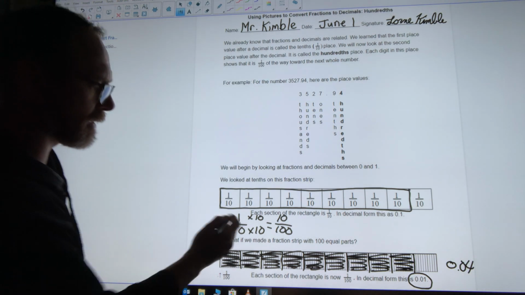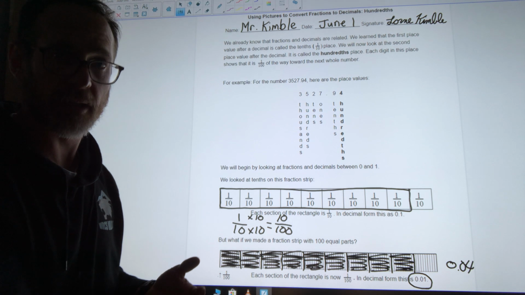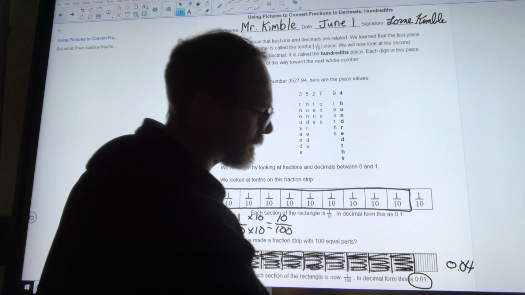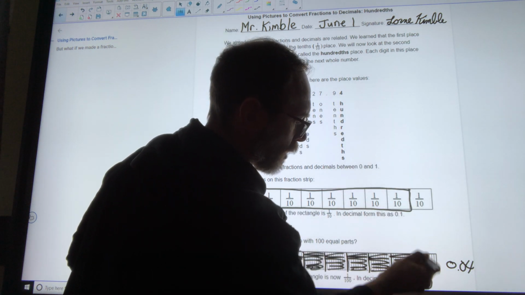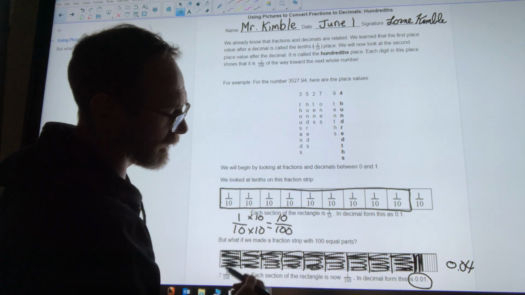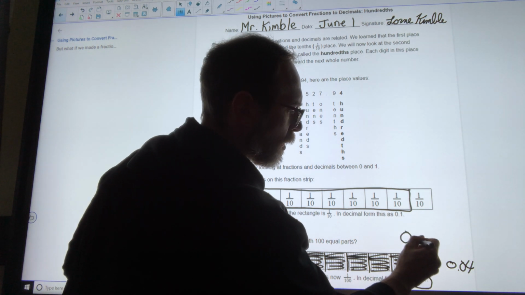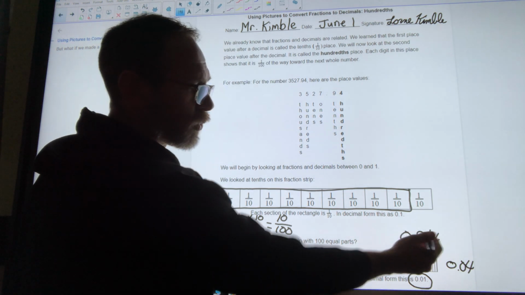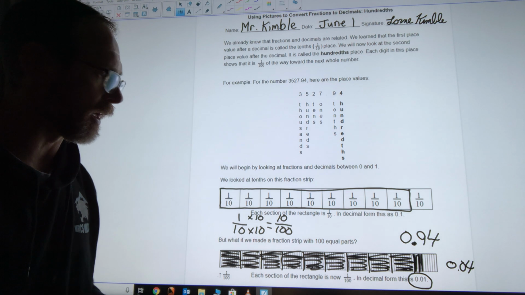Now, 9/10 would be the same thing as 90 hundredths, right? 9 times 10 is 90. 10 times 10 is 100. So here's my 9/10, and then if I put 4 hundredths on top of that, there's 1 hundredth, 2, 3, 4 hundredths. So now on this line, I don't have 0.04, I have 0 with 9/10 and 4 hundredths. Now we can just read that as 0 and 94 hundredths. That's a way to read that.